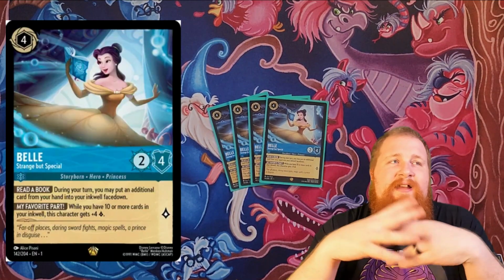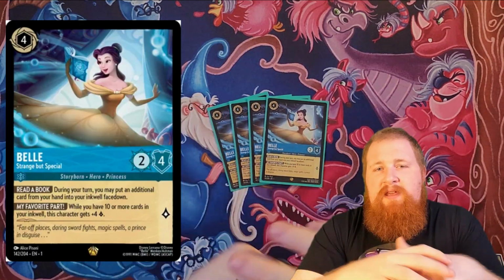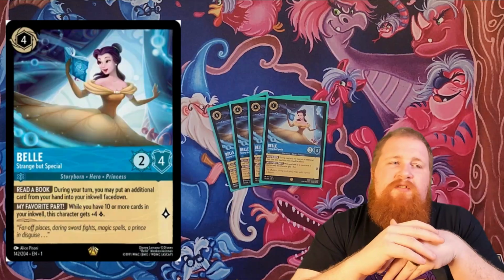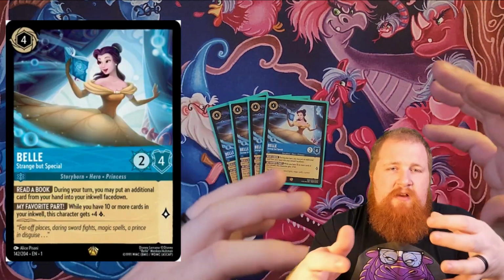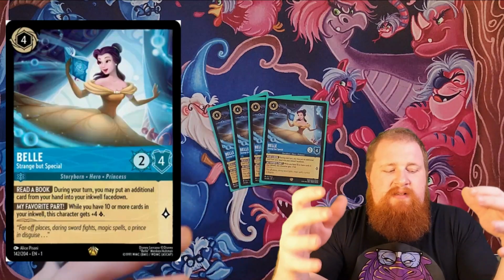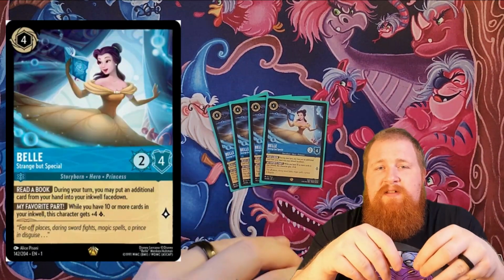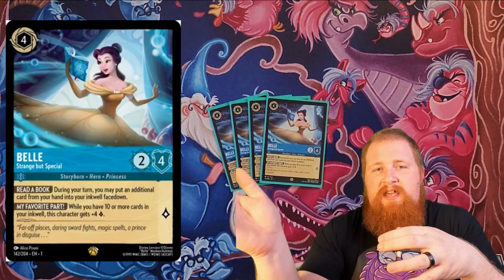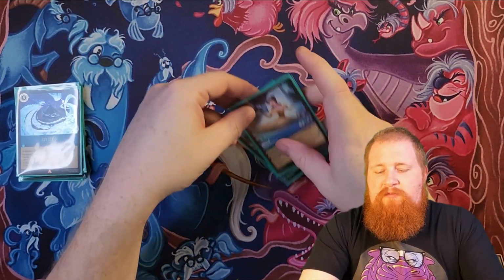I think that's one of the things Belle struggles with in Sapphire Steel and Sapphire Ruby, particularly in Ruby, is you don't always have a ton of other characters pressuring the board. So when she comes down, you're not always in a favorable board state, whereas in something like this, you have a lot of stuff pressuring the board early. That way, when Belle is coming down into the mid to late game, you might have a little more say in what's going on, and she's not getting removed right away.